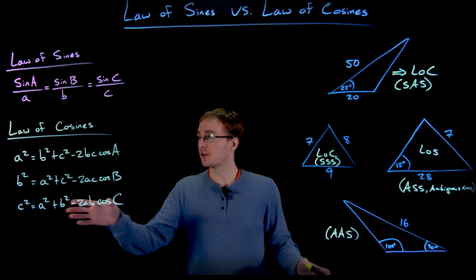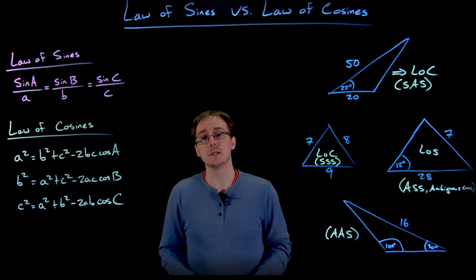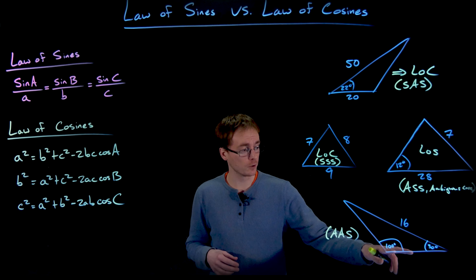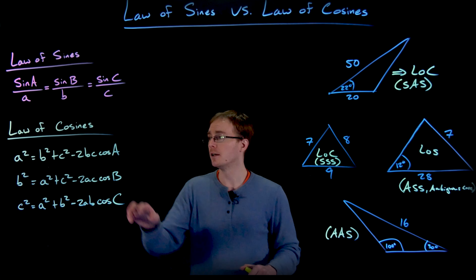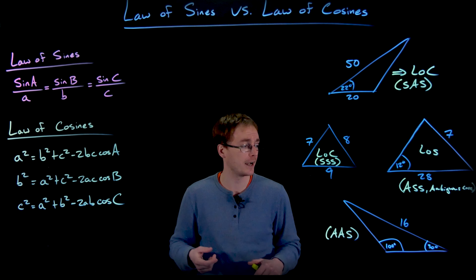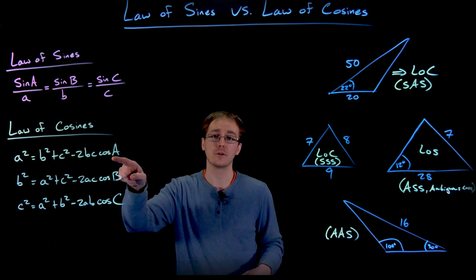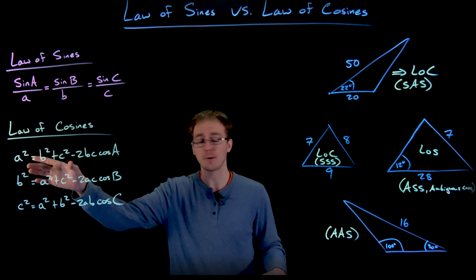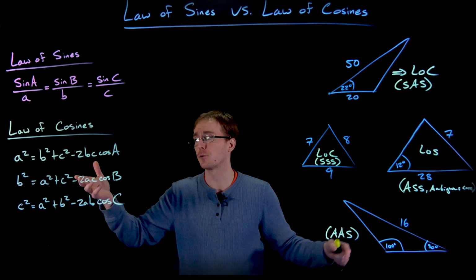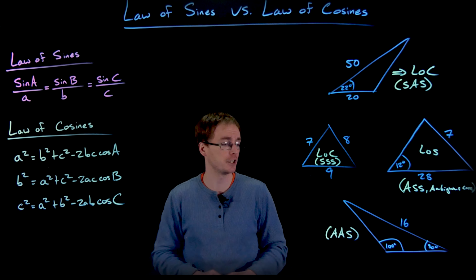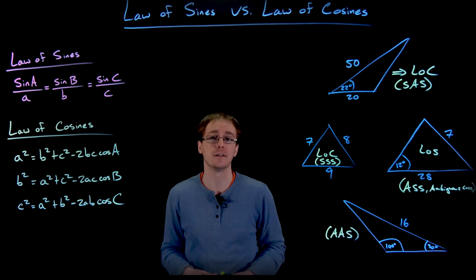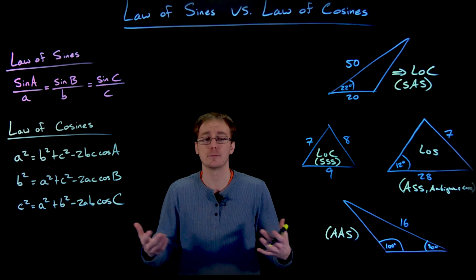And if we tried to use the law of cosines to help us find a missing piece of information about this triangle, we would not be able to make much progress. Notice in this triangle, two of our known pieces of information are angles. But if we're looking at a single equation for our law of cosines, right, we can only use one of these equations at a time. We only have a spot for one angle in our equation. So there's no room or spot to plug in information about that second angle. And then we could plug in one of our side lengths. But either way, there's going to be two missing pieces of information if we attempted to plug stuff in from the angle, angle, side case into the law of cosines. So that eliminates the law of cosines pretty much right away.